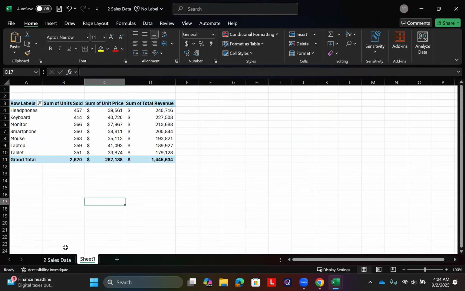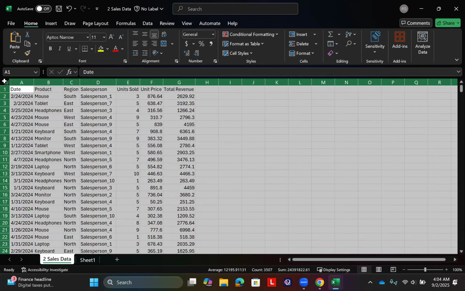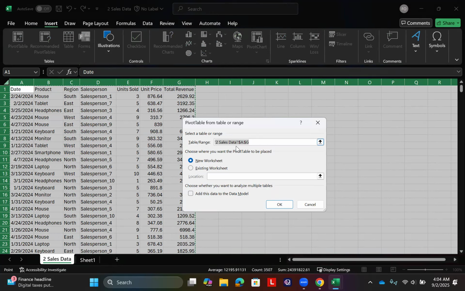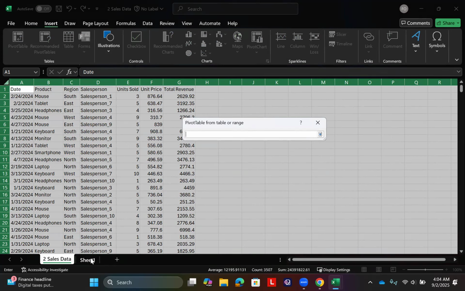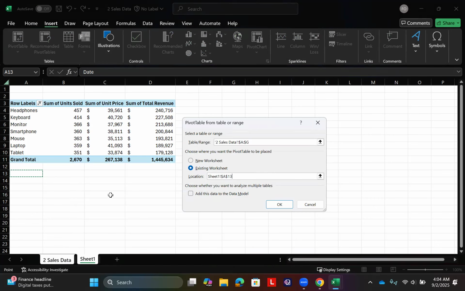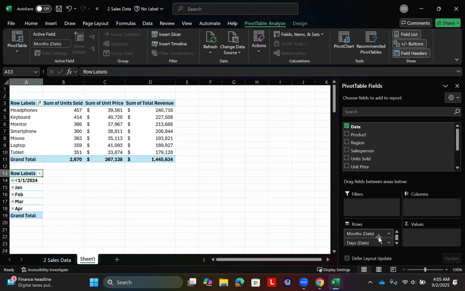So let's create another pivot table. Again, I will go back to my data and click on this top left corner, insert again pivot table. Let's say this time existing worksheet, and then click on this little icon right here. Click on our sheet here and then click on this cell right here and press enter and click OK. So now I want to create another one. Let's say this time I would like to have the dates in my rows. And here you can see the different months.